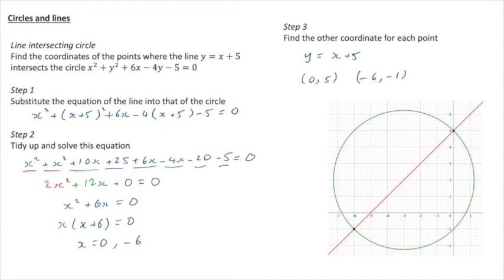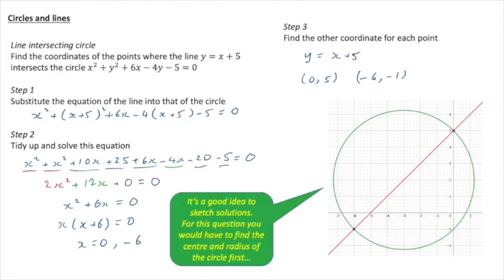I've lazily, in a way, just whipped that up on GeoGebra. But you should be doing little sketches like this by hand as practice. Also playing with GeoGebra, because that's a very useful tool for building up your intuition. It's a good idea to sketch solutions. For this question, you'd have to find the centre and radius of the circle first. So that will be an extra bit of practice as well.